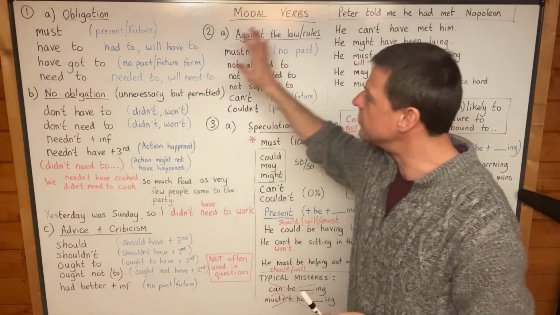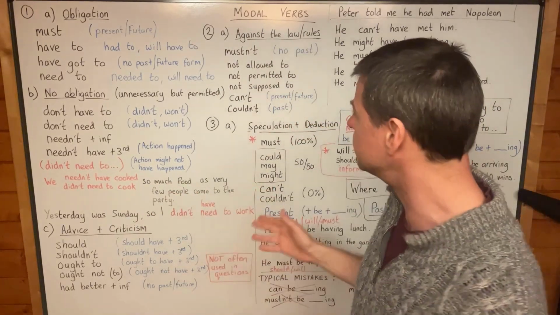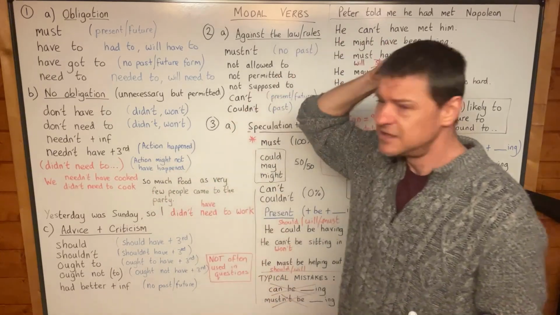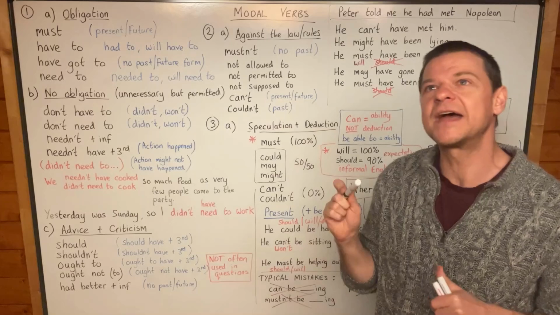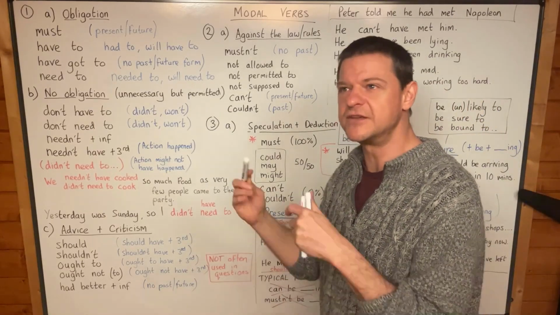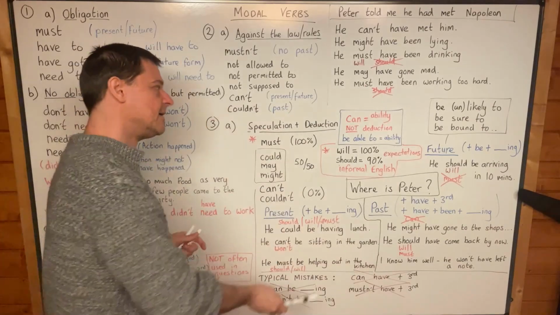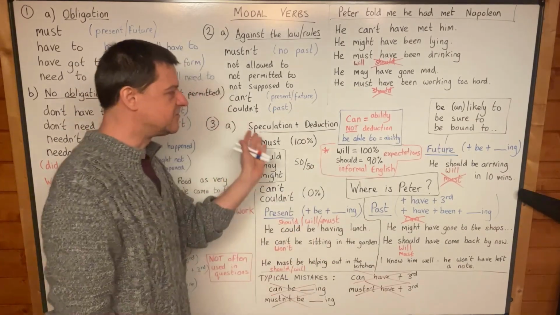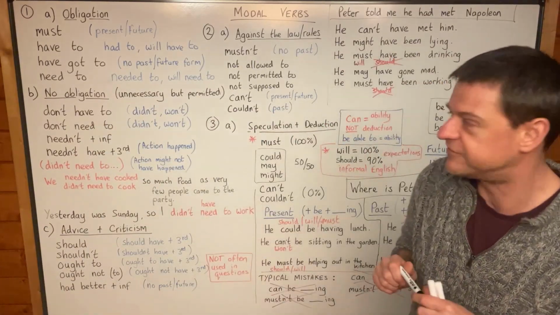Now, I have been teaching modal verbs for about 20 years. And every time you teach it, you realise there are more complications than you thought at first. Today we'll be looking in particular at will and should in speculation and deduction, because I don't think I've spoken much about those before.